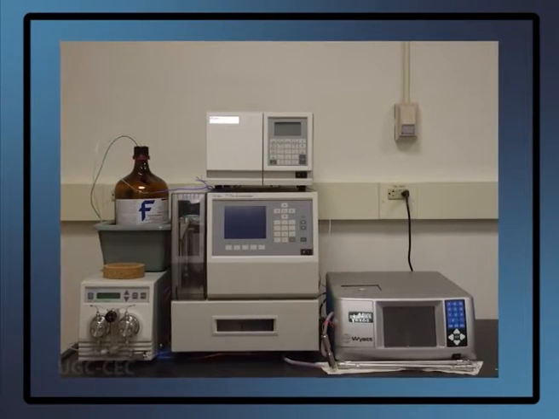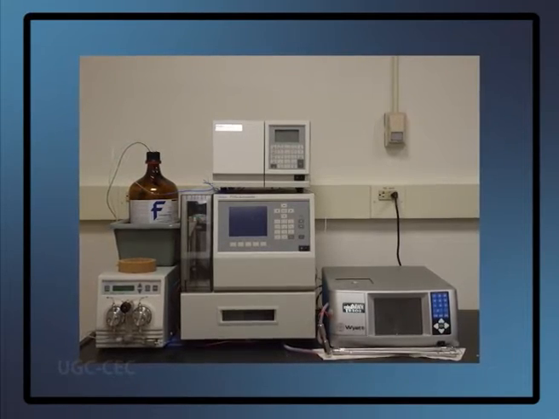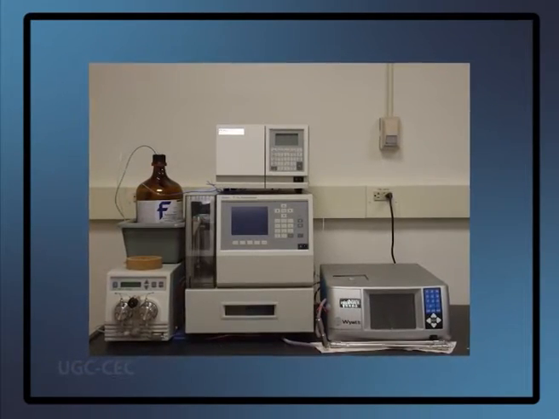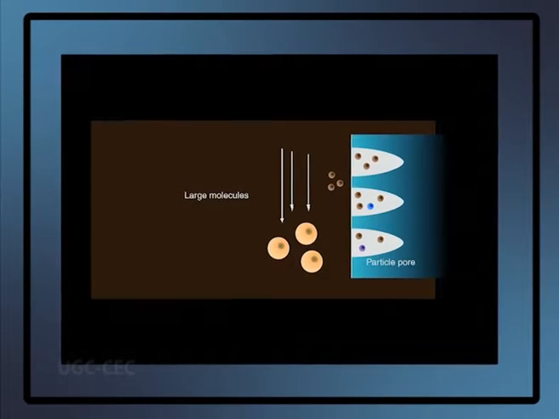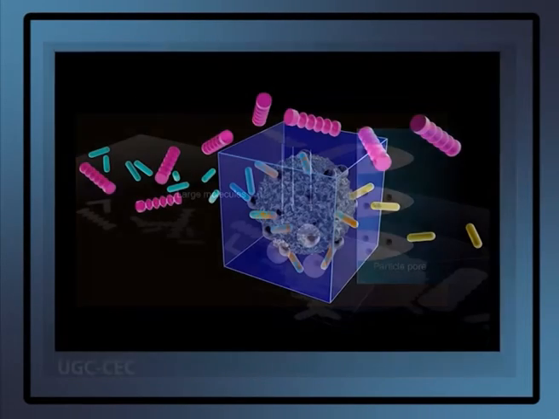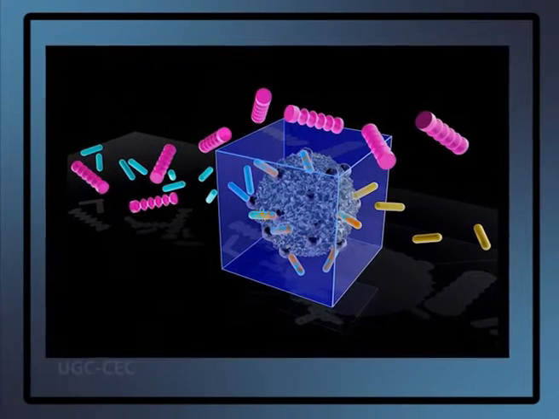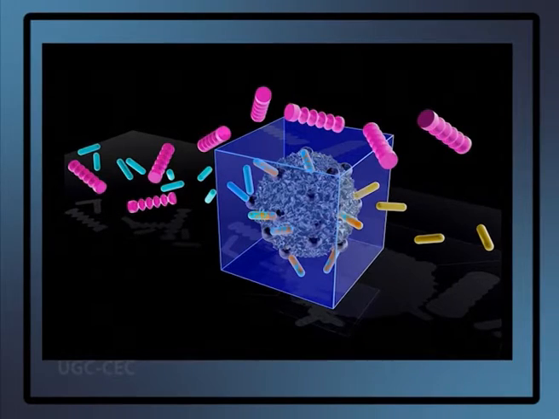In this method, the liquid or gaseous phase passes through a porous gel which separates the molecules according to its size. The pores are normally small and exclude the large solute molecules, but allow smaller molecules to enter the gel, causing them to flow through a larger volume. This causes the larger molecules to pass through the column at a faster rate than the smaller molecules.